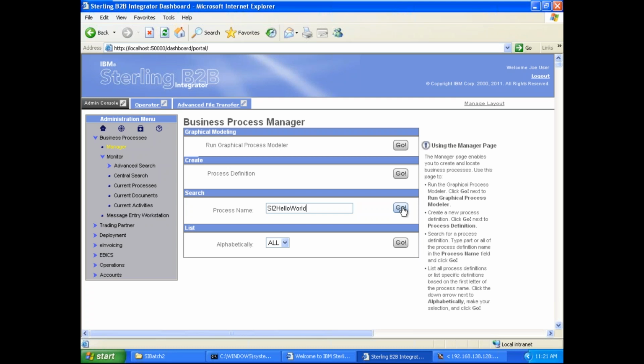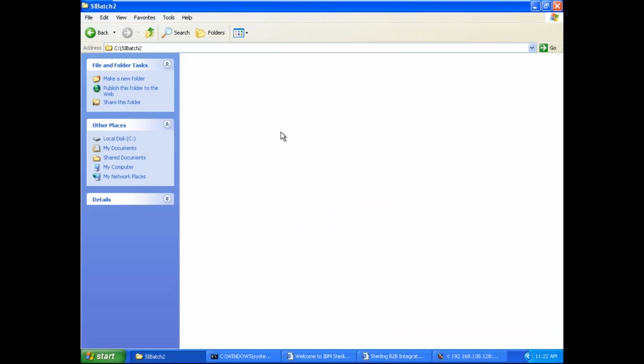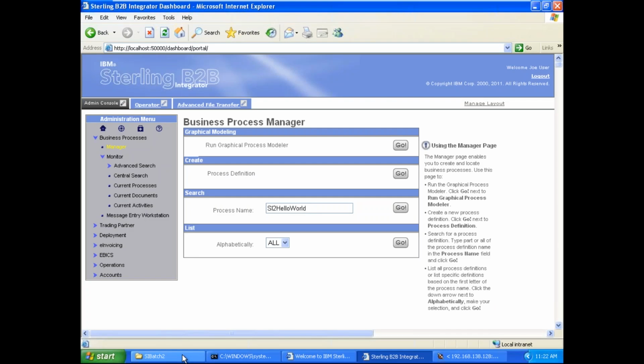Yes, we can. Definitely you can add another assign statement. That's not a big deal. But to add an assign statement in the code, you need the code first, right? Right now you do not have the code because I have closed it from the GPM and I have also deleted it from my local file system. So now you need to take the code from the SI dashboard. You need to extract the code from SI and copy it to your local laptop or system so that you can open it in the GPM for modification.